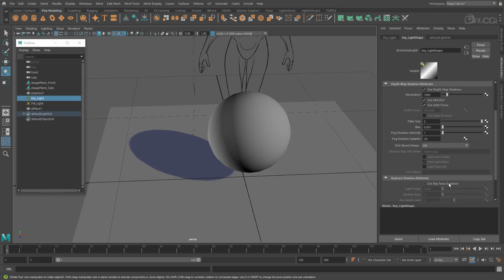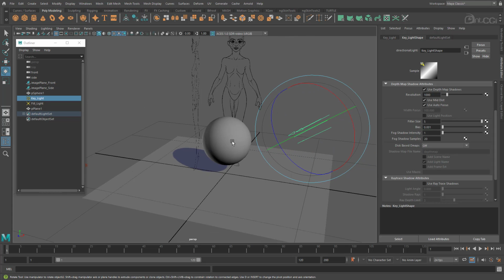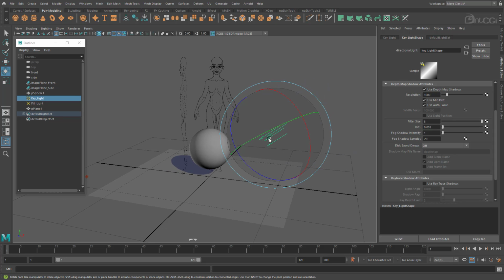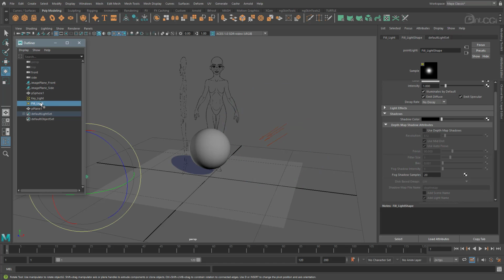If we compare it to the ray traced shadows, you can see the depth map shadow is slightly softer. So it comes down to personal preference really. But remember that we are faking this, so the viewport model looks better, meaning we can quickly create screen grabs for our client, and it will help us as we start modelling. So again, this isn't really essential, so just pick the one you prefer. Okay, so we have our key light, and we have our fill light. So now let's look at adding the backlight.